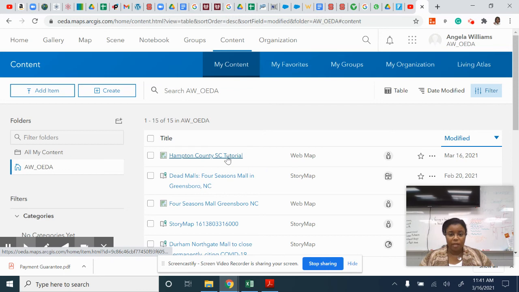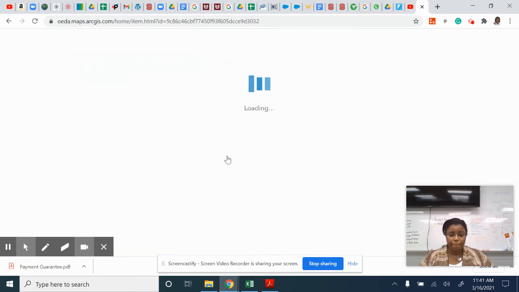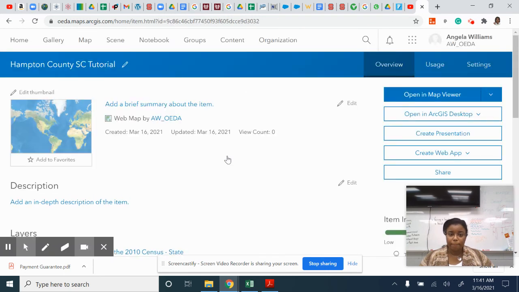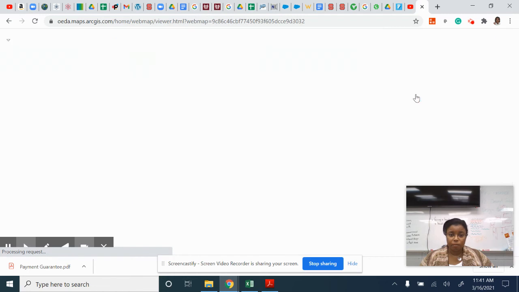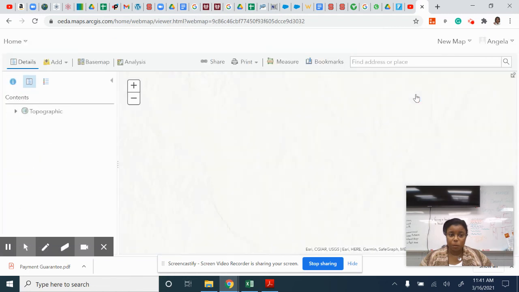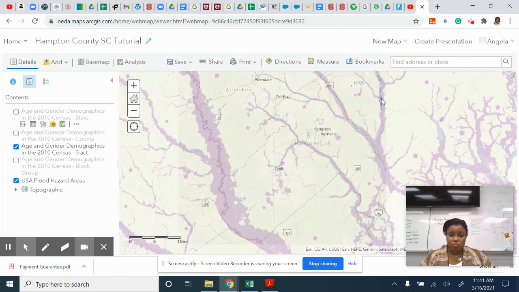All right, and then you can always click on it. And you can say open in map viewer. And voila, you can pick up where you left off.